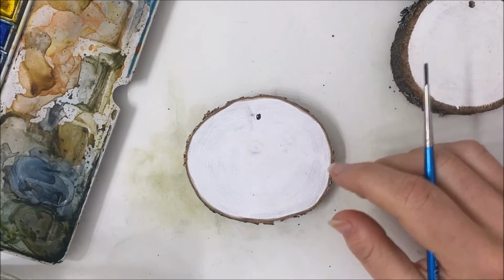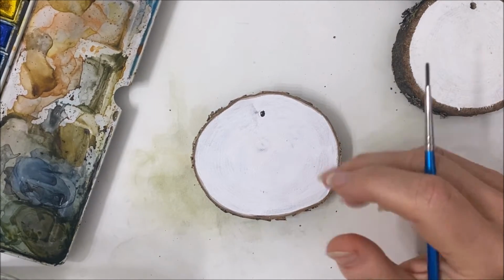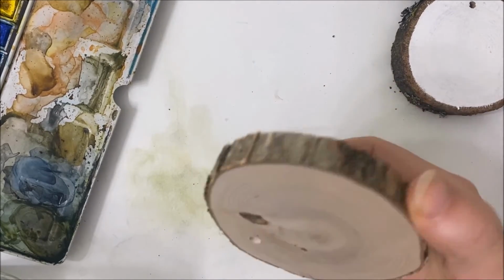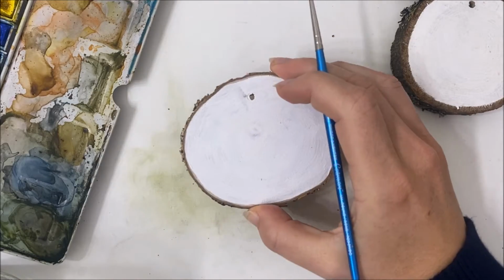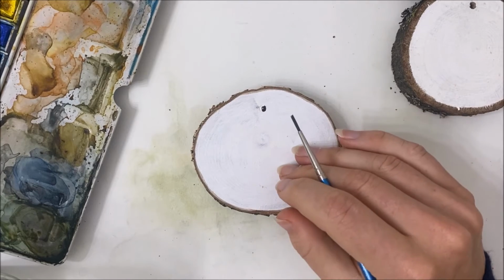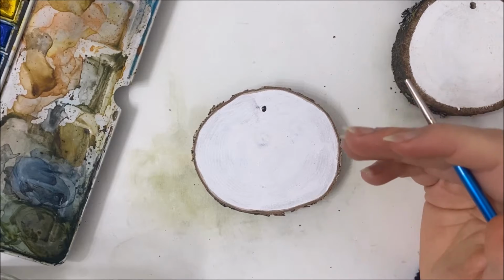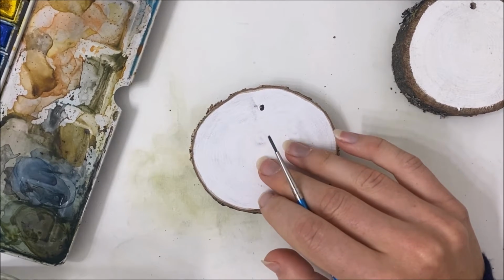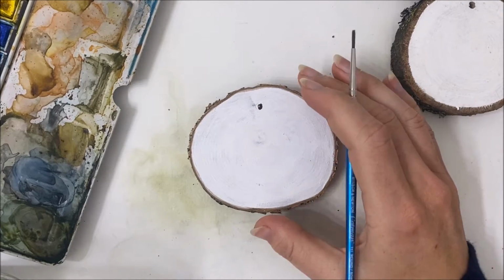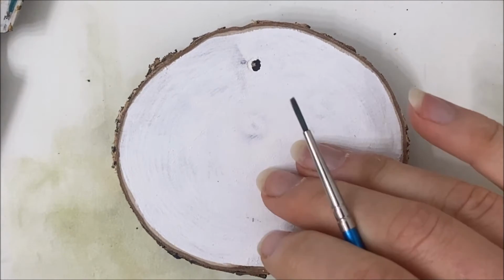So anyways, you want to start with either a watercolor piece of paper, which is probably what you have, or, because this is just a cut piece of wood with a watercolor medium painted over it, which lets me paint watercolor on wood, but that is by no means necessary to paint this technique. I'm just doing this because I have to cover these wood slices anyways in designs, so this just lets me hit two birds with one stone. So I'm gonna just do a nice close-up here so you could see exactly what I'm doing.